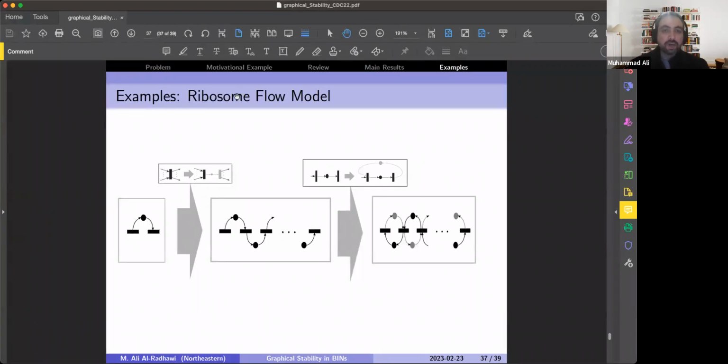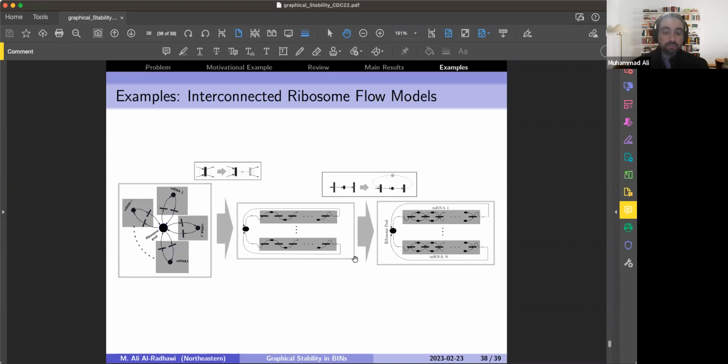This is another model known as the Ribosome Flow Model. There have been several papers dedicated to studying this using monotone system techniques. We can think of this as a chain of reactions, a unidirectional chain of reactions. You have an inflow, and then it goes into various forms, and then goes to an outflow. And if we apply adding a catalyst for these reactions, we get this reaction network that admits a Lyapunov function, and it always has unique stable equilibria in each stoichiometric class. And this actually generalizes for fairly complicated forms of the ribosome flow model.